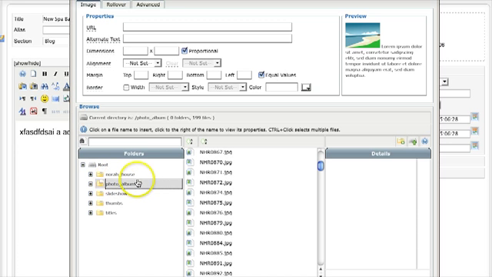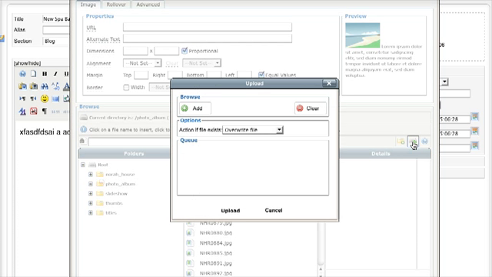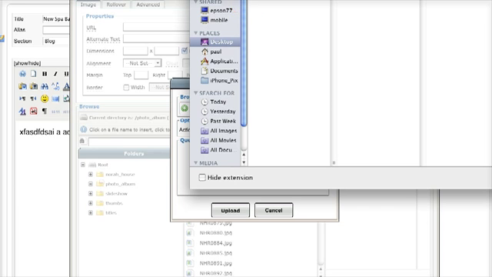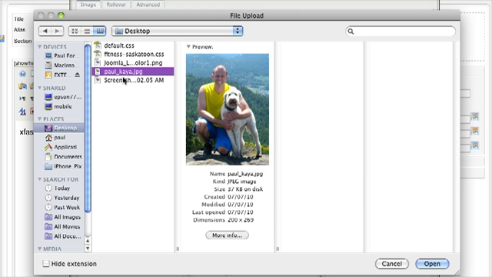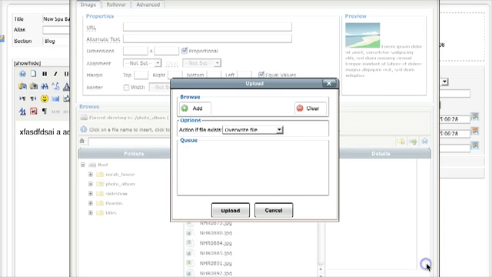Okay, but if you don't, say you just have your digital camera with you, you download a couple of shots onto your hard drive on your computer, so you would just click this upload button and hit the add, and it'll show you a picture. I'm on a Mac. Obviously, you're probably on a Windows machine. It'll look slightly differently, but this is just so you can navigate around your hard drive. There's the desktop, so you pick a photo. Oh, look, there's me and the dog. So yeah, we want to upload that. So there it is, Paul and Kaya, and you hit the upload button.